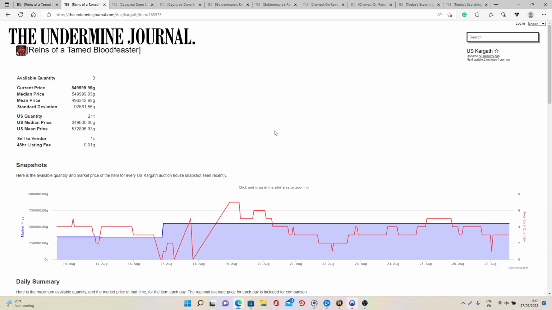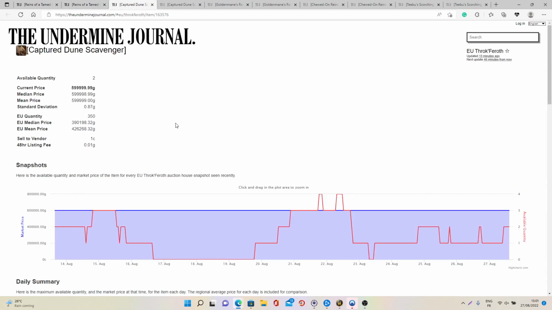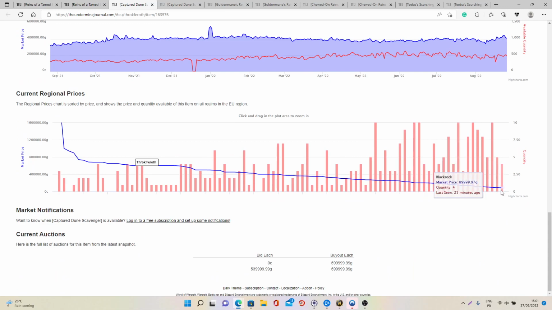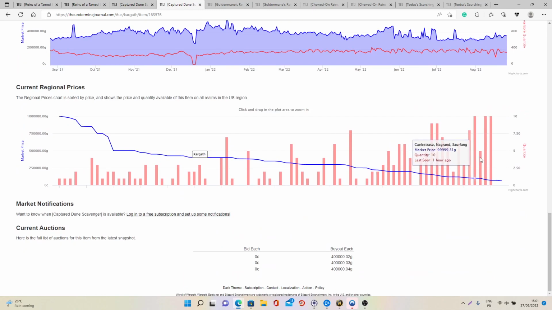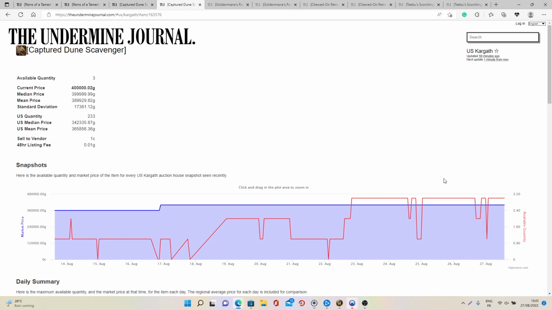After that, for the Captured Dune Scavenger on European realms, it's going to be 390 to 426,000 gold. So this one is pretty good, but again, on some realms, it might be a little bit cheap, so just make sure to check. On US realms, the Dune Scavenger is going to be between 340 and 365,000 gold. And again, on some realms, unfortunately, it's not worth really anything. And this one has a sell rate of 0.06 as well.